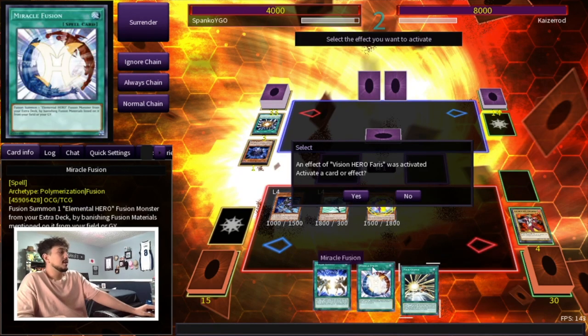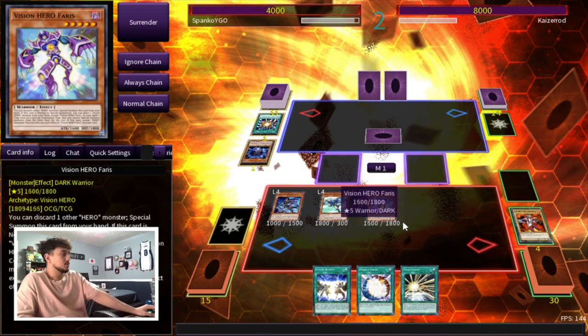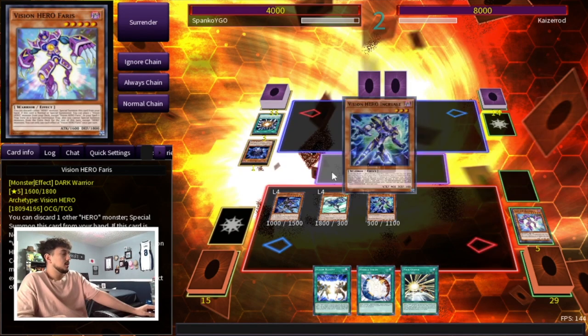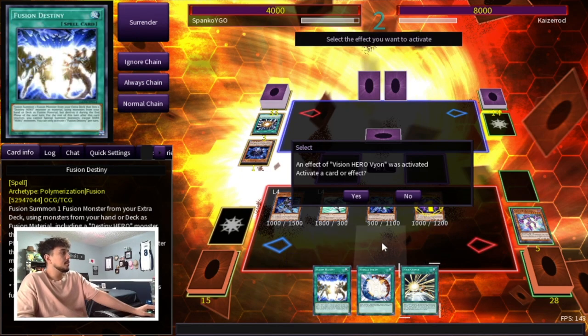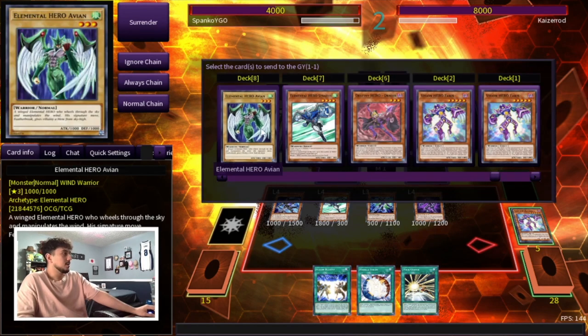The thing is, drawing the Bursinetrix is really bad, because it makes it so that we can't just add both, which is crazy, because I'm pretty sure Infernal Gainer has to add both. Let's get rid of the Ferris here, so that we can summon the Increase. Increase is going to summon Vion, and then Vion's effect we're going to get to... So the thing is, I guess we don't have to dump Mali because we have Fusion Destiny. Never mind. We're good. We get to go Flame Wingman here.